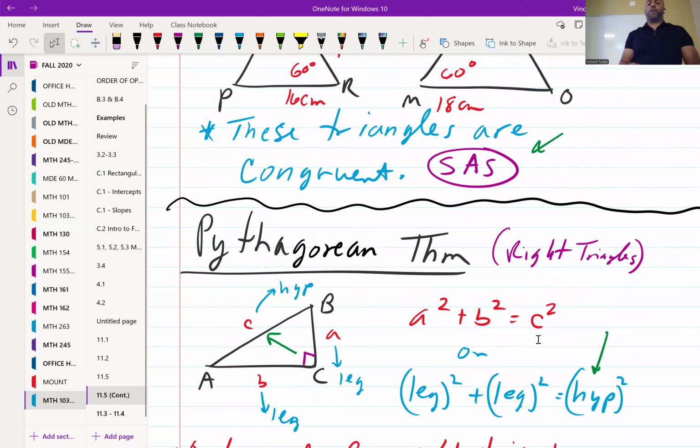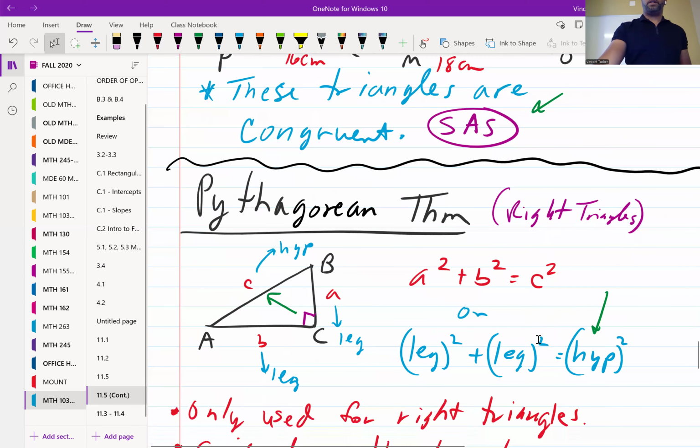So A and B are interchangeable. They can be either one of the sides that's not opposite the 90-degree angle. That 90-degree angle sets up what we call the hypotenuse. That's your longest side. The hypotenuse is opposite the 90-degree angle, and that's always on one side of your equation by itself. Like I said, A and B, it doesn't matter which one you call A or which one you call B, as long as it's not the hypotenuse.